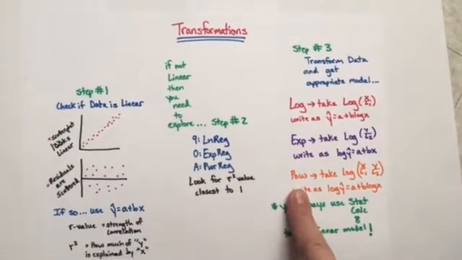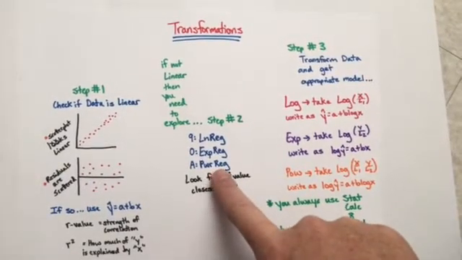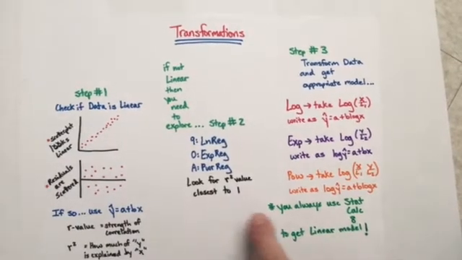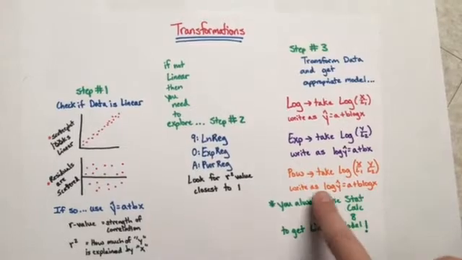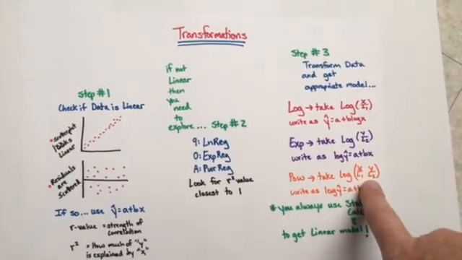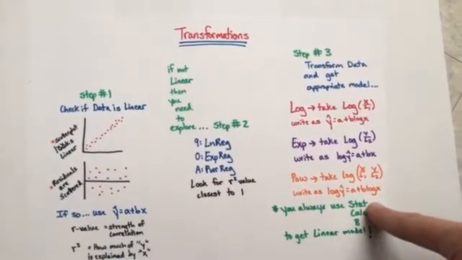For the power model, you need to take log of x and y. So that would mean the power regression gave you the highest R squared value, the one closest to 1. But when you write your least squares regression model, you just need to make sure you put log on x and y, because that is what you did in order to get that to become a linear model. You had to re-express your data.